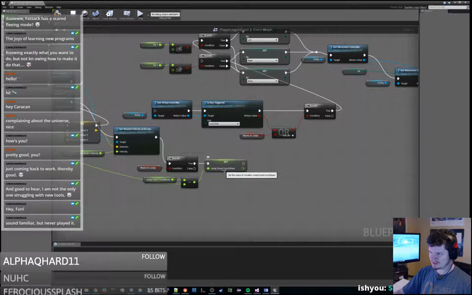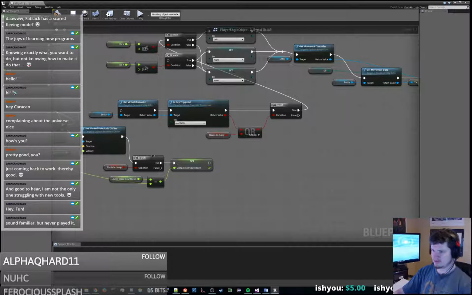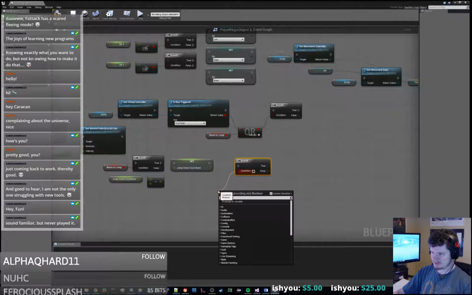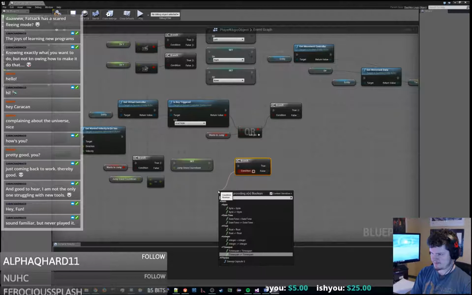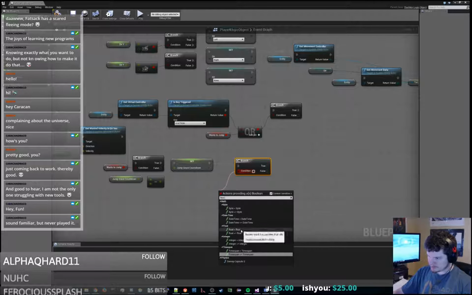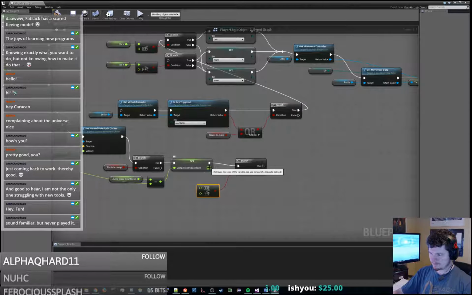Basically, what we made is a countdown timer. We're decrementing by delta t every time we call update, and that'll count down to 0. So we basically just do a branch here. And our condition is basically float is less than 0.